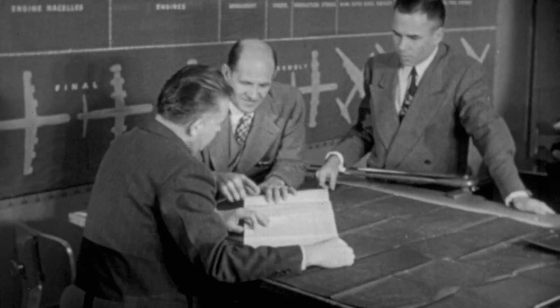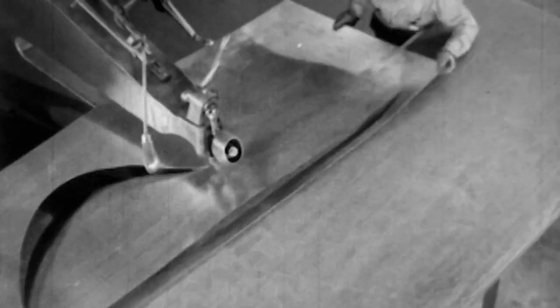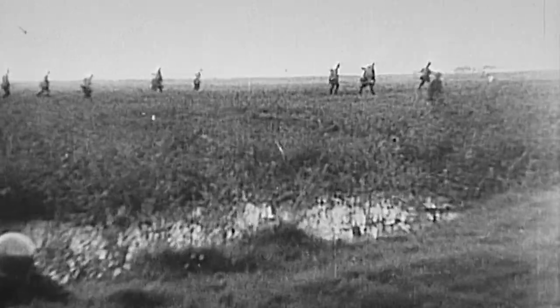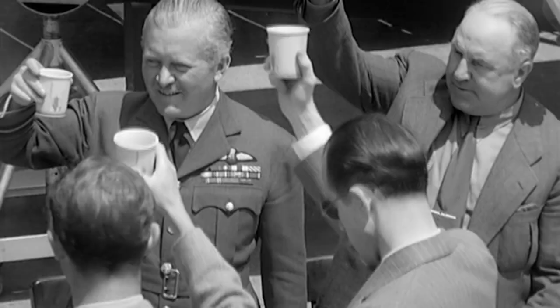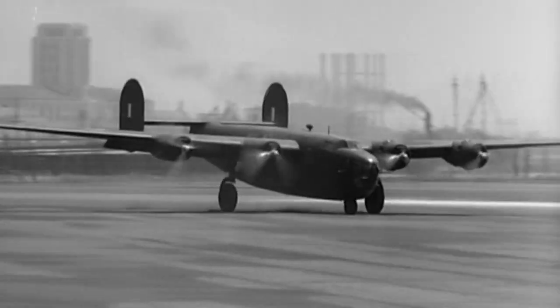They took the wings and tail from the flying boat, and the government thought it was a good idea and awarded them a contract. March 1939, the U.S. gives Consolidated nine months to build their prototype. But by September, Germany invades Poland and the world erupts in war, making it even more important that Consolidated get a prototype tested. Working overtime, just three months later the Model 32 takes to the skies for the first time — and the reaction was enthusiasm. This is going to be a bomber that will be part of a future war.